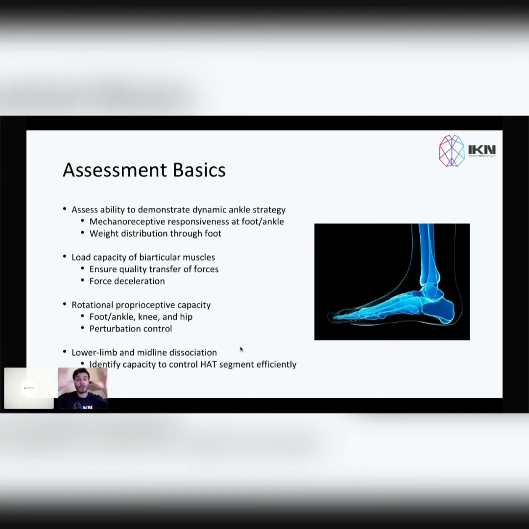And so when we look at the whole body from an IKN perspective, we will look at the lower limb as a whole, the midline as a whole, and the upper limb as a whole, because we want to look at the behavior of the entire limb, and then we can merge that with the specific strategies that you might use. Mulligan, for example, you might use manual therapy, for example, at certain areas. But when you merge these two ideas together, that's when you can really facilitate much faster and long-term change when it comes to pain and movement issues.